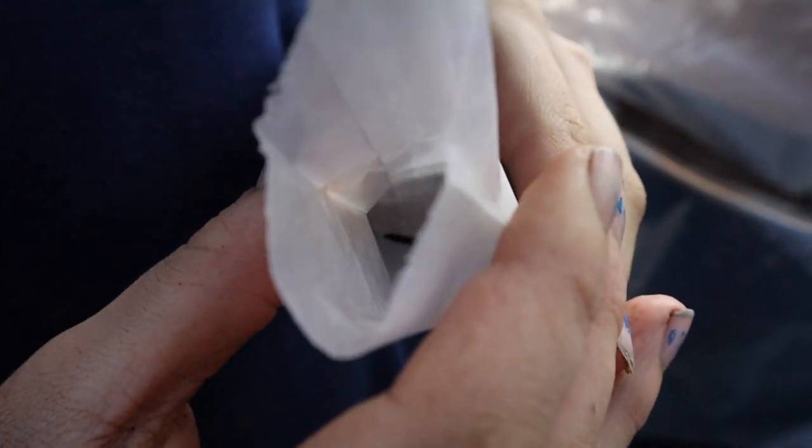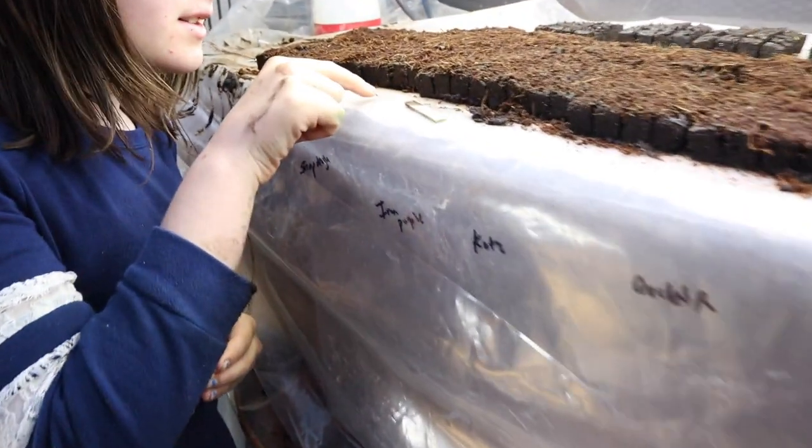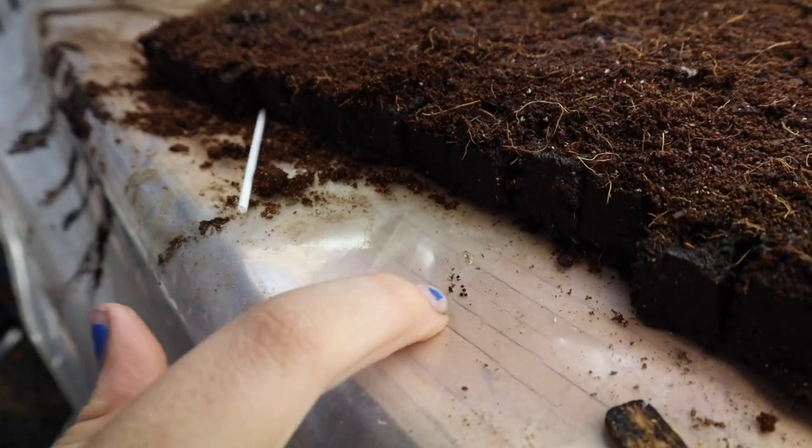So what you got? These are snapdragons. They're flowers. Snapdragon seeds. Yeah, and they're so tiny. These are some of them, right there. They're so tiny. There's little black balls.